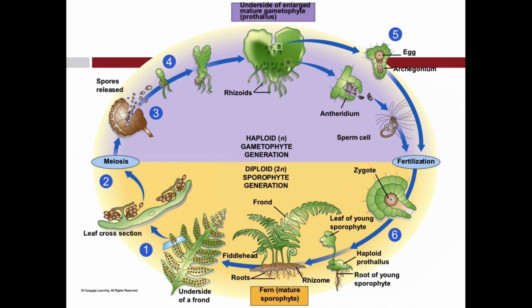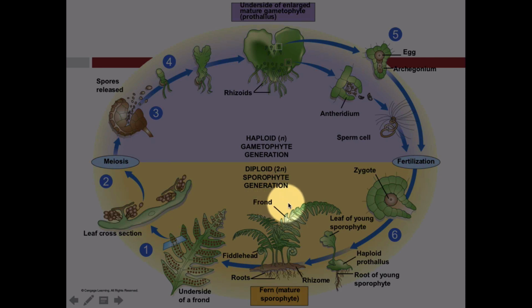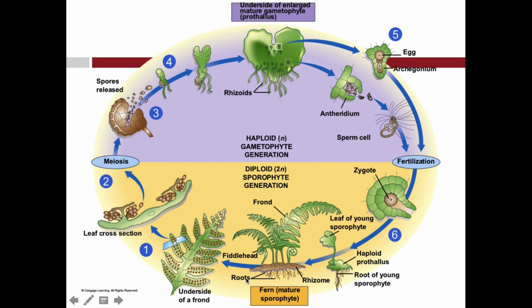This is generally what you all will label, so just use that document. It's a PDF. Print it out. Practice it. It's on your test. And if you have questions, always ask. At the bottom, what you can see is the frond itself, with a fiddlehead here, a fiddlehead there, and this horizontal underground stem known as the rhizome, and then to the absolute left-hand side, those roots. So we're here in the sporophyte generation, that diploid and dominant generation.